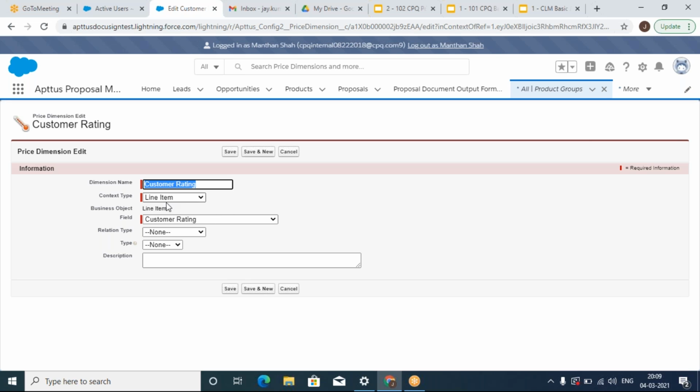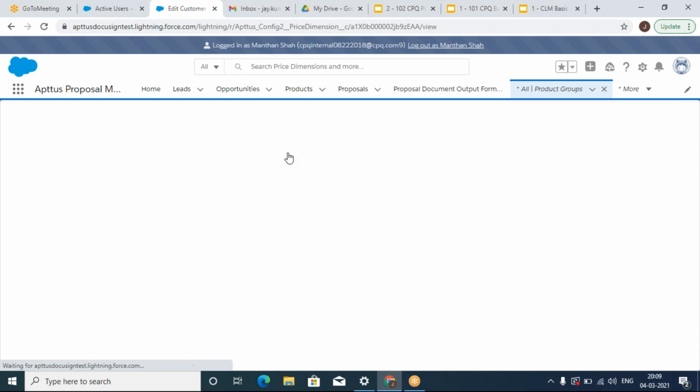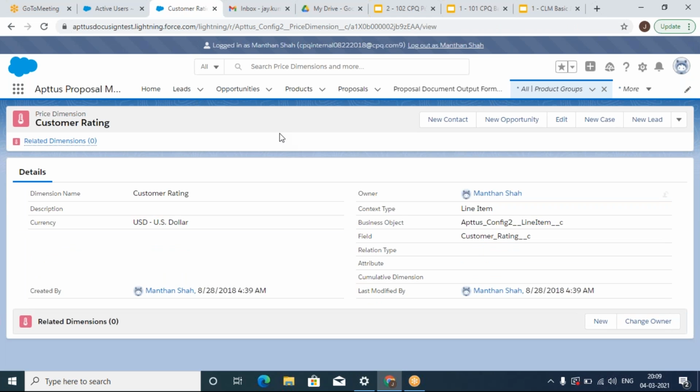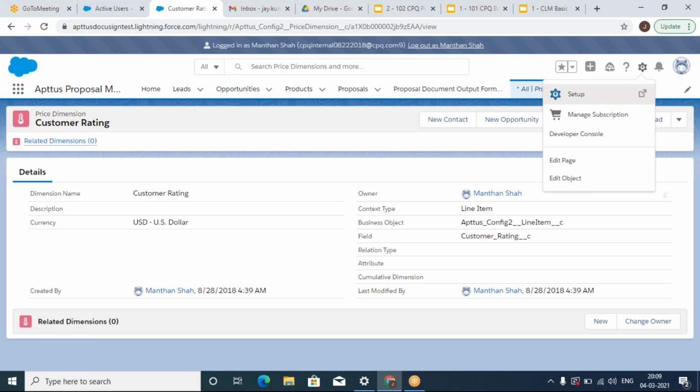you see the customer rating field is coming from the line item. But this customer rating field was not present on the line item object, because this particular field was on the account object, so what we have done is we have created a formula field.